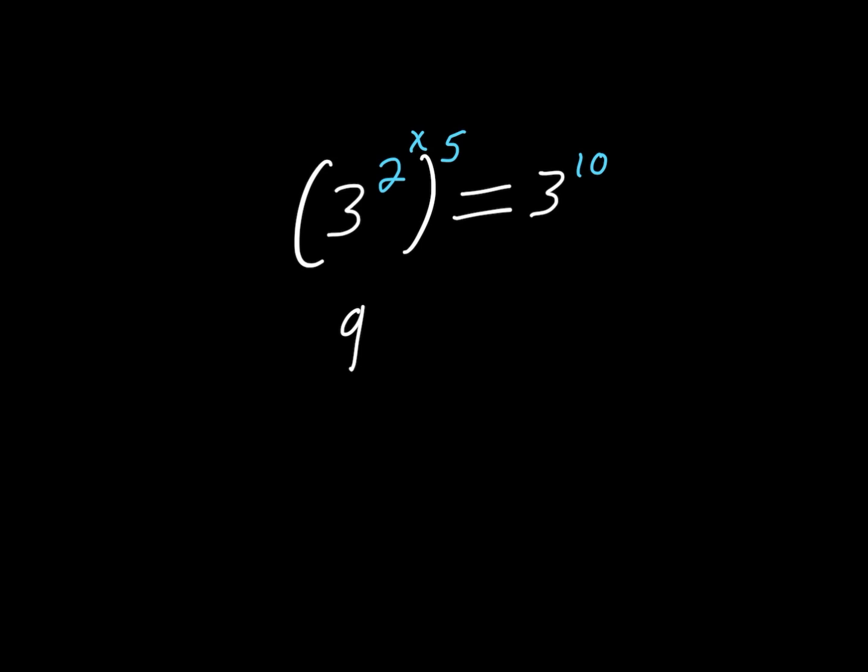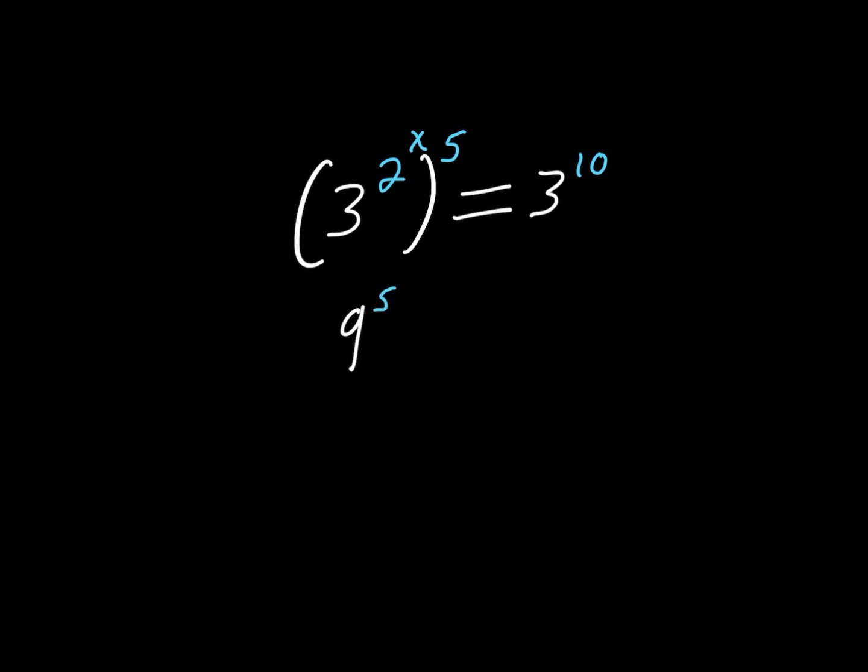Let's say we have 3 to the 2nd power, but we have it in parentheses. And then on the outside, let's say we have 2 to the 5th power. What does this equal? And there's a little rule called the power of a power rule. It says that when raising a power to a power, we just multiply the exponents. The base stays the same, and we are left with 3 to the 10th power.